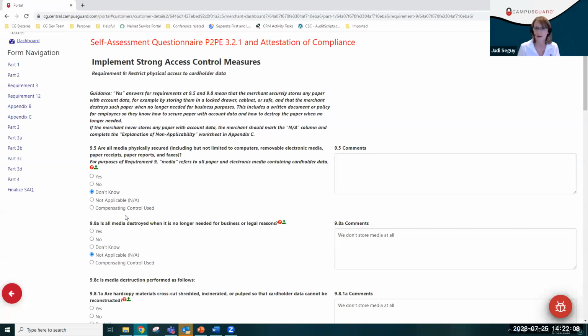We do have, as I said, the yes, no, not applicable, compensating controls, and similarly for 4.0, those delivered options as a response, but we have included what we call the CampusGuard don't know. The reason is that we recognize your merchant staff have allocated some time, perhaps a Tuesday afternoon, they're going to sit down and fill out that SAQ that you've asked them to fill out. And they get to a particular question and they go, I don't know, right? I don't know if that policy got ratified. I don't know if we've got the logs for all of the training. I don't know how to respond to this question.